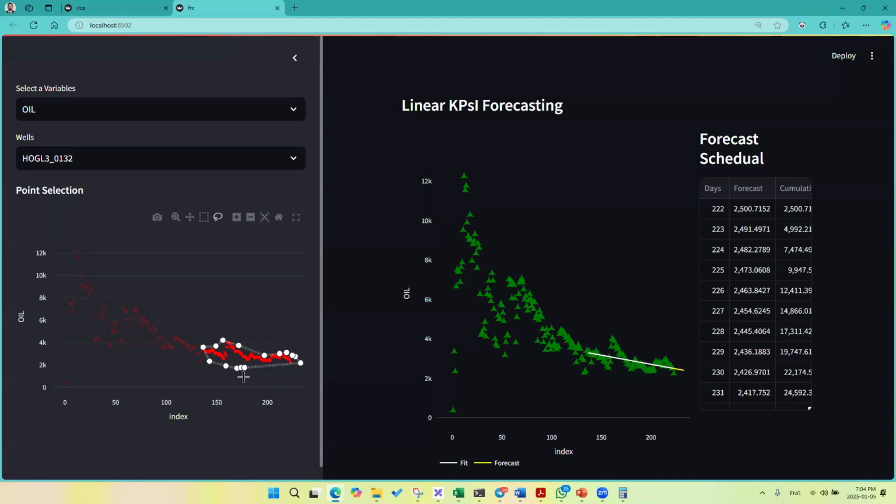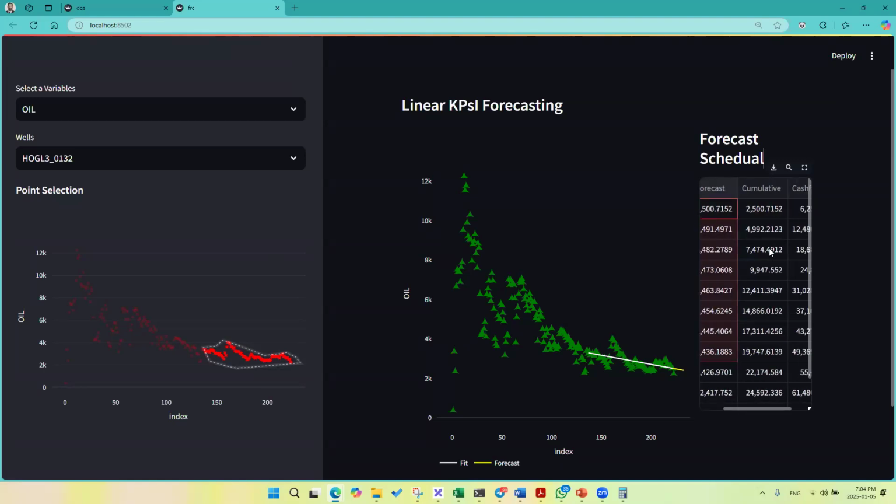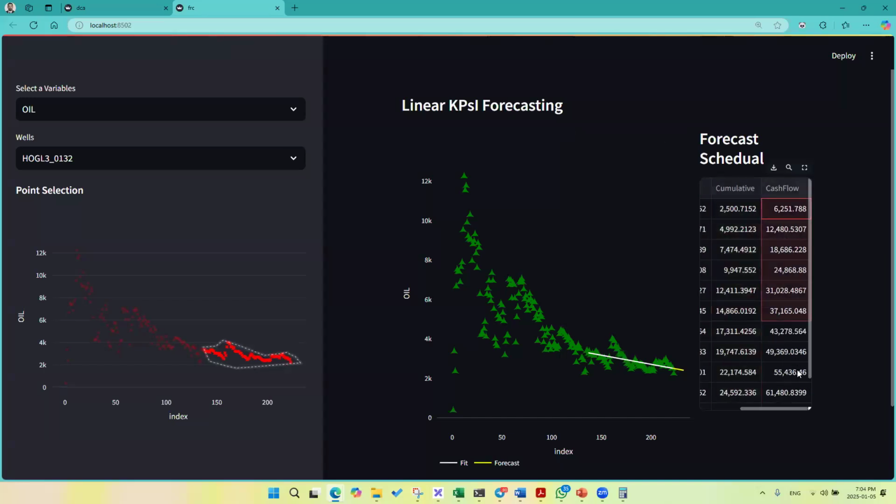of forecast you want. Now, this is for oil. And basically, whatever forecast I am doing, I am calculating the daily rate, and sorry, this is the monthly rate, plus I am calculating the cumulative, and I'm also creating the cash flow depending on how much price of oil I have used in the code. By the way, you can also make the price available to the user to change.